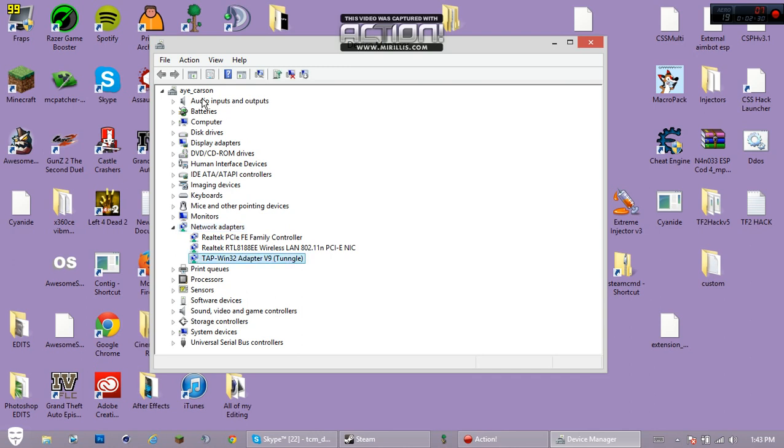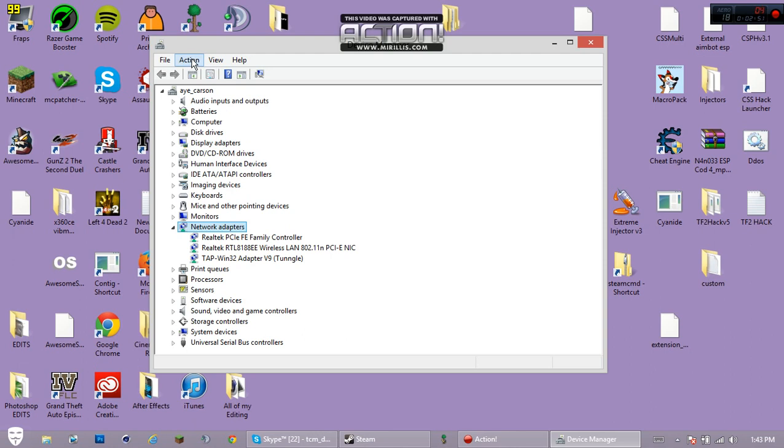If you don't see something called Hamachi something or a tap adapter, because this is Tungle right here, this is their network adapter, that means that's why it's not working. I pretty much figured out why. So if this does work without you getting access denied, I'll show you in a second, and then I'll tell you how to fix that.